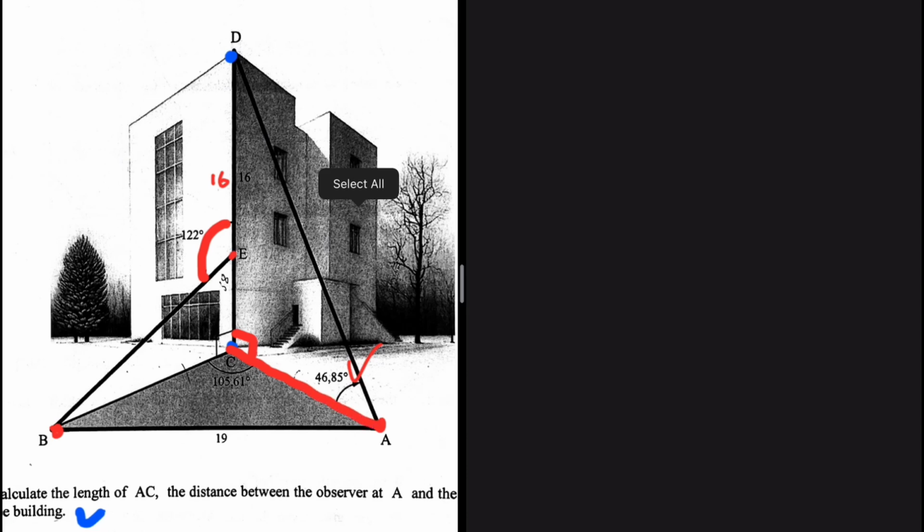The first thing I think about is trig ratios, because I have a right-angled triangle. I have the opposite, which is 16 meters, opposite to the angle A here, and I'm looking for the adjacent. So which trig ratio do I use in this case? Well, tan of theta is equal to y over x. Tan of theta gives us the gradient, so it is y over x.